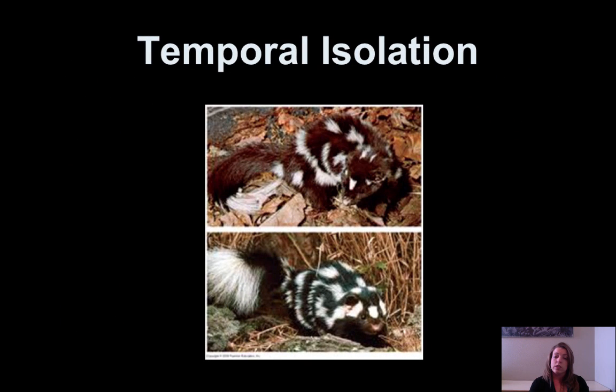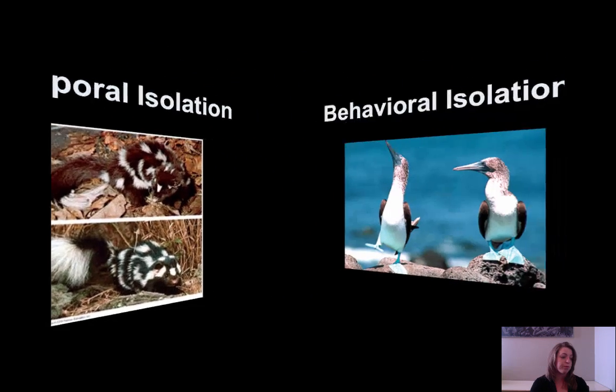Temporal isolation has to do with isolation based on time or when they're receptive for mating. And so depending on where the species is located, we see that eastern species, like this eastern spotted skunk here, typically become receptive for copulation and mating much earlier in the year than do western species. And that just allows them to have more time to rear their babies before winter sets in and they're forced with dealing with those conditions. So temporal isolation based on time.